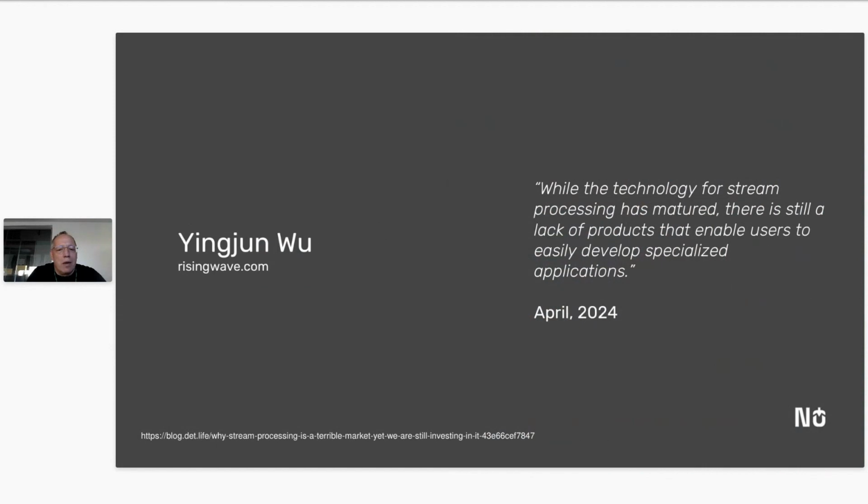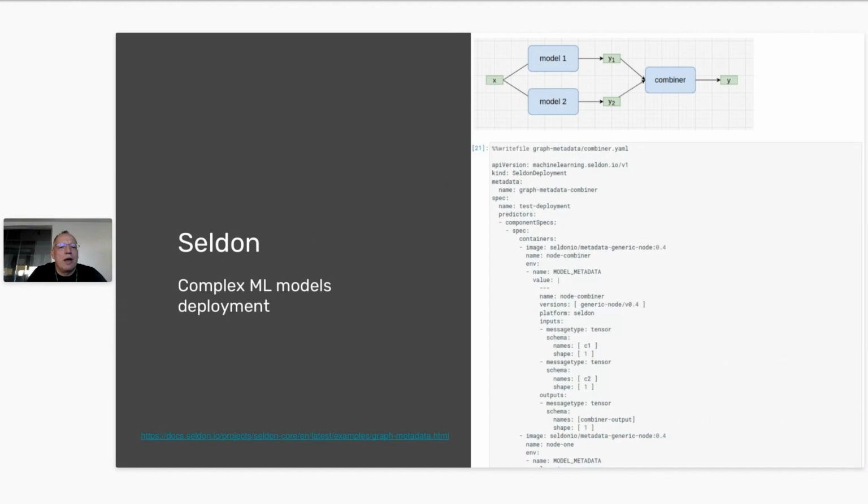Here we also have an example of a pretty well-established ML deployment tool, Seldon, and how deployment of a complex ML model is defined. Basically, you have to define a YAML file. By the way, you see this is the situation when two models are run in parallel, and then there is some kind of a combiner, which combines the outputs from these two models to produce the final decision. In order to model something like this in Seldon, you need to create this custom resource definition in Kubernetes. It's in the YAML.